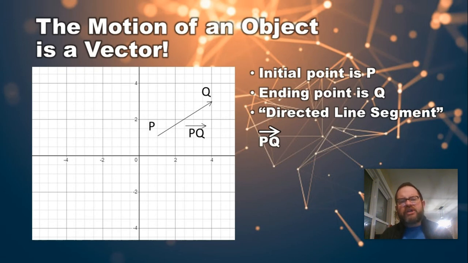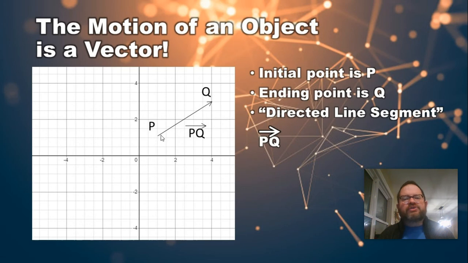We're going to start with a different way of thinking about vectors before we get to the main way we'll be doing it, because it's easier to picture at the beginning. Let's say we were talking about some motion, and we were at some initial point P on the plane, like maybe this is a map. Then maybe one second later, we're at this point Q. That's our initial point P and our ending point Q.